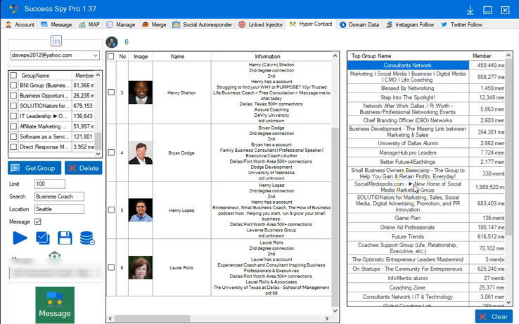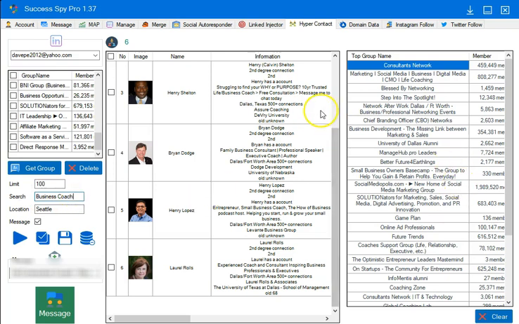So I believe in practice you're going to have to connect with 20 to 30 groups to get a really good overview spread of the different groups that you want to belong to in order to properly target your market.